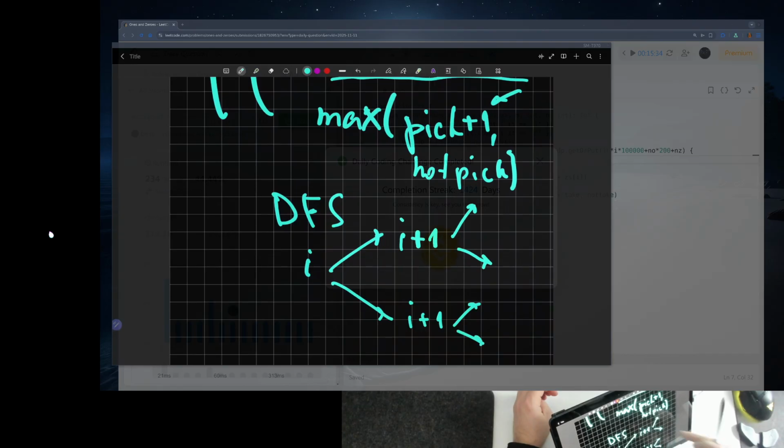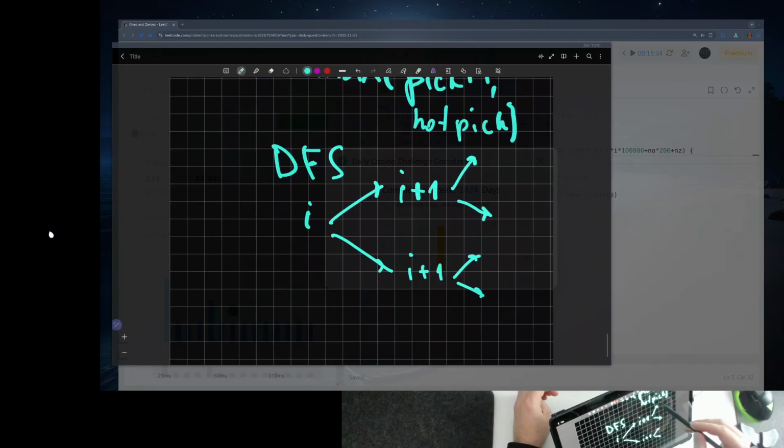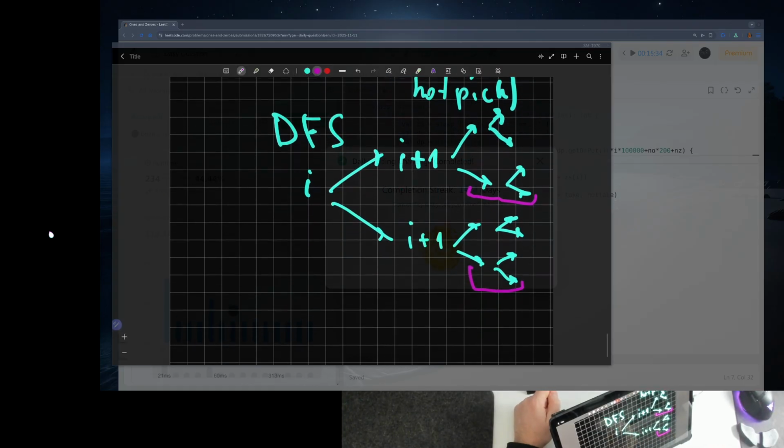This is kind of a binary tree, and this binary tree can be memoized because you can have similar tails. When you're not picking something, you can have similar calculations, and you can use a hash map to store them by k.